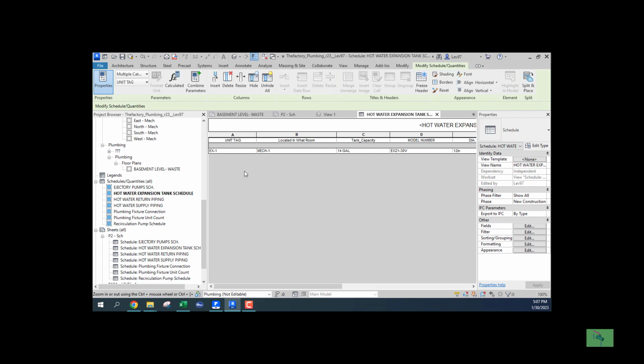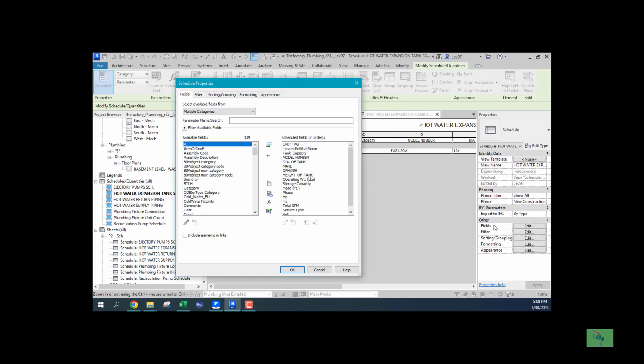These are the fields. I was showing you guys where these parameters are located in the schedule. Unit tag is first, located in room is second, because in the fields, unit tag, located in room, and this is the schedule properties.